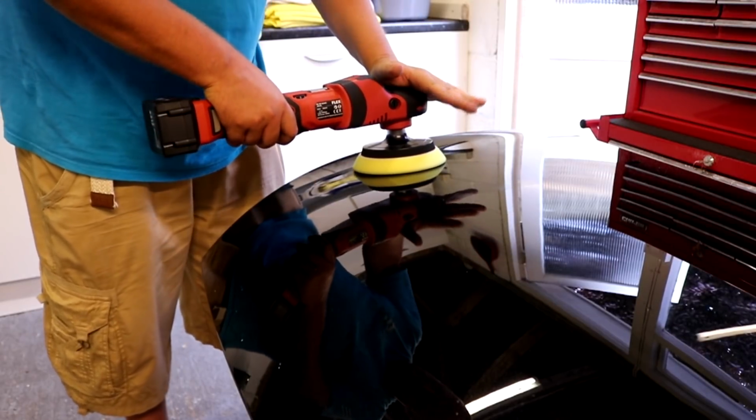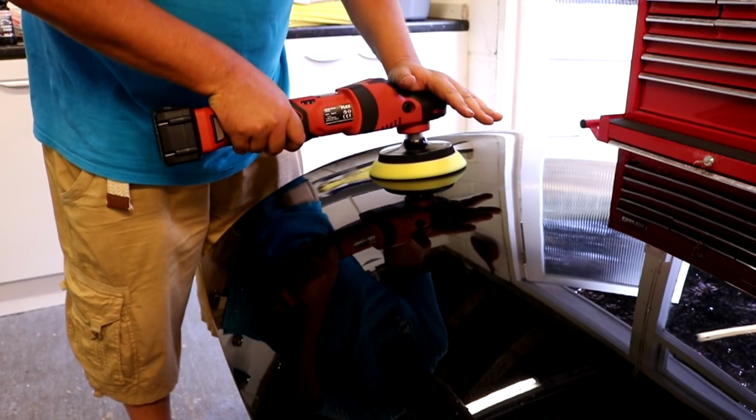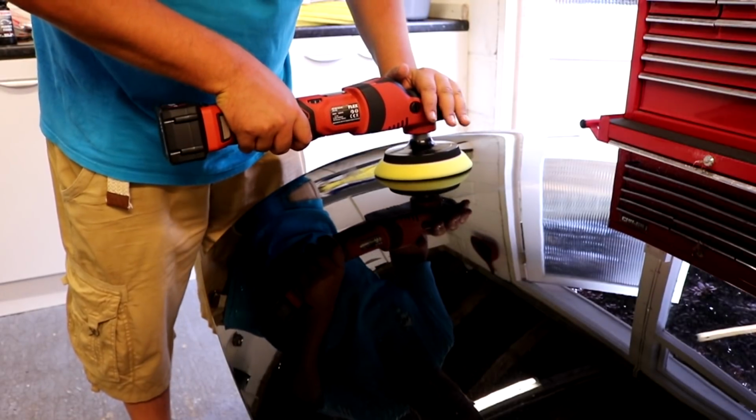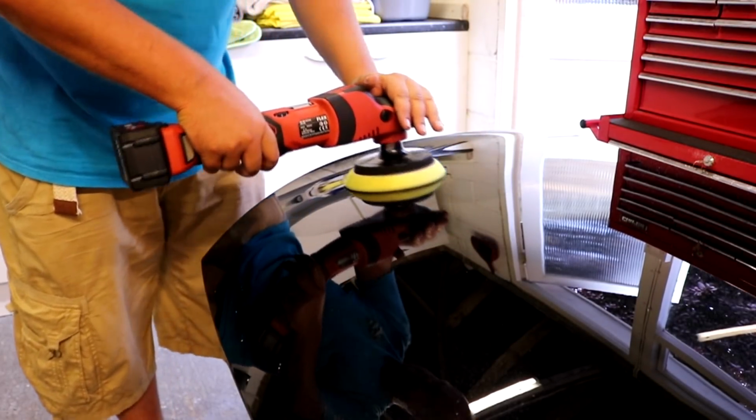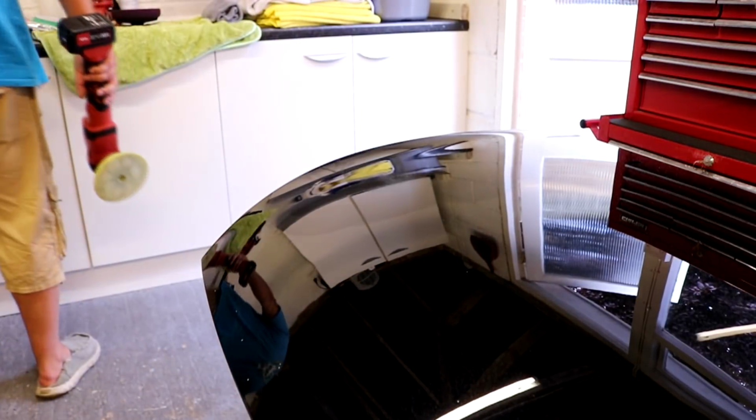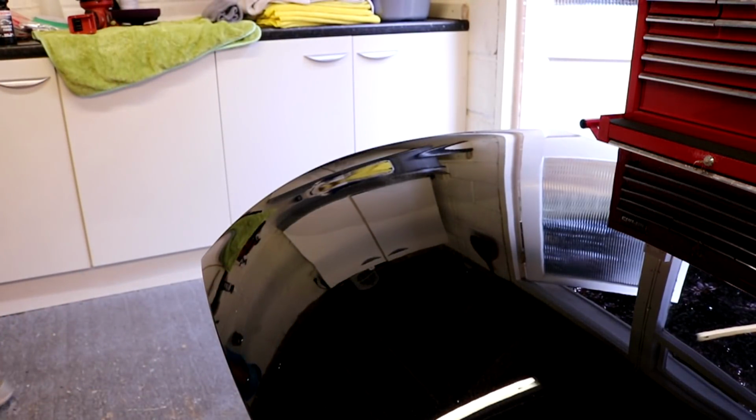But it's a very important point in this video. You have smaller operating speed windows on these tools, and I'm almost certain, although I'm guessing, that it has something to do with the efficiency of the battery, that perhaps when you start cranking this up to 2100 RPM, you might drain the battery way too quickly or something like that. So be aware of the speed ranges of these machines.